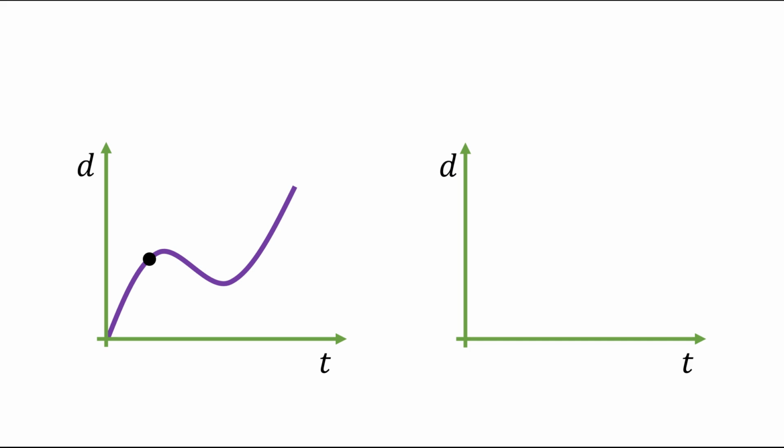Here's one approach. We approximate the curved line as a series of straight lines. Now, I know what you're thinking. This is not going to work so well. You're right, but let's stick with the idea. Okay, so where do we want to know the slope? Oh yeah, right here. So, okay, let's take a little step to the right and then measure the slope of that straight line. This is really not a great procedure because, as you can tell, this seems shallower than what the graph is doing at this location.